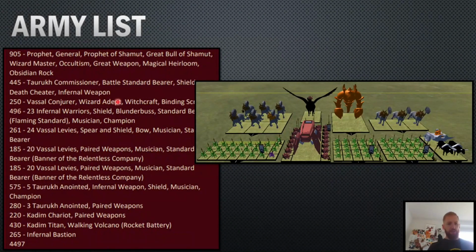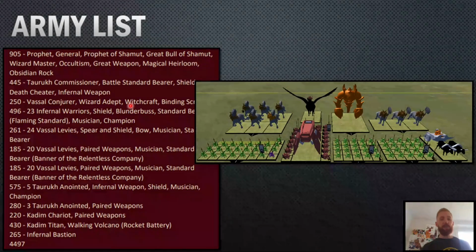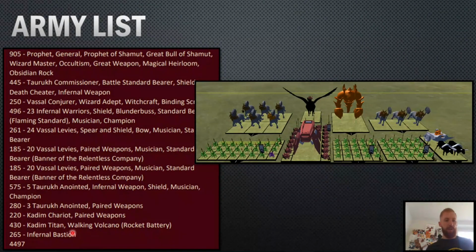As a second mage, I decided to bring Conjure, Adept, Witchcraft, pretty cheap, Scroll Caddy, Witchcraft. I found it useful because it's a single tournament, so I expected to face some cannon war machines at some point. And also I had a weakness in the list against Divination, because I'm bringing Kadim Titan, Great Bull of Shamut, and also Kadim Chariot. So I think Twisted Effigy might be very useful here.